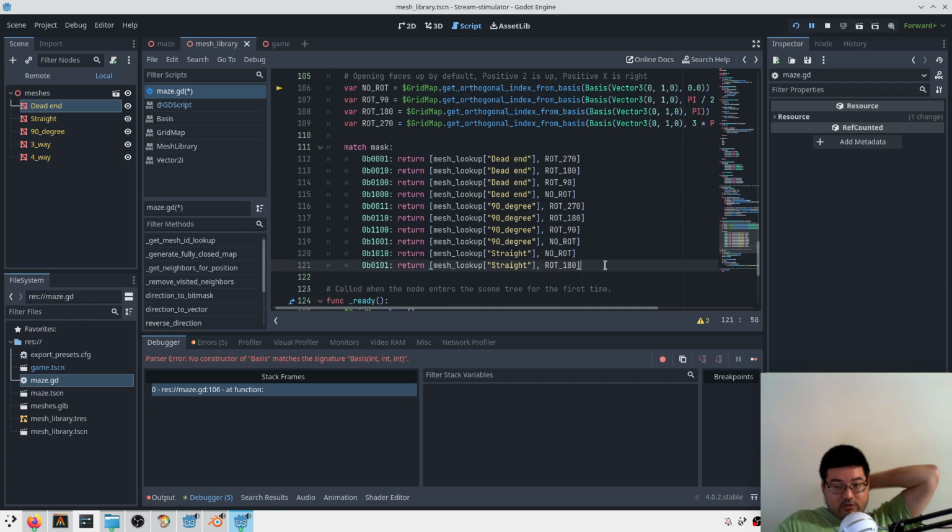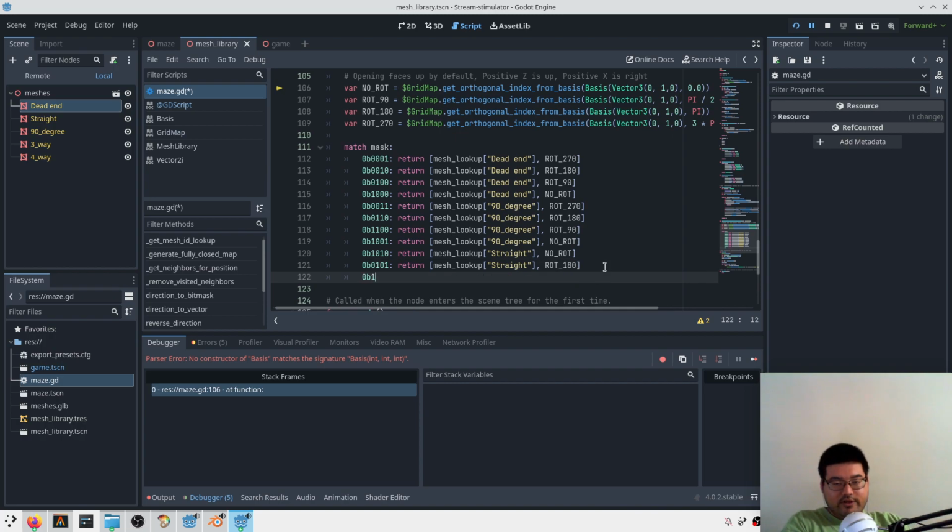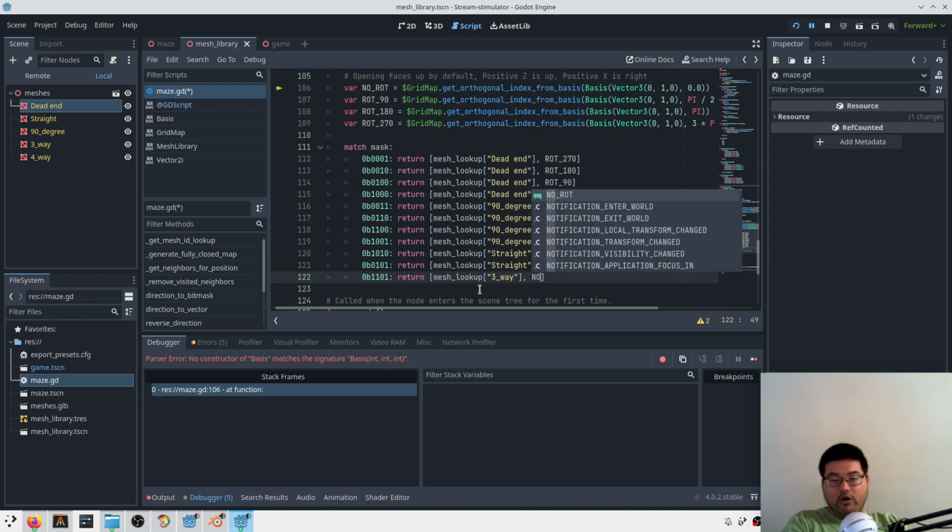So then for the 3 version, north, east, and west is going to be the no rotation one. So this will be mesh lookup 3-way no rotation.